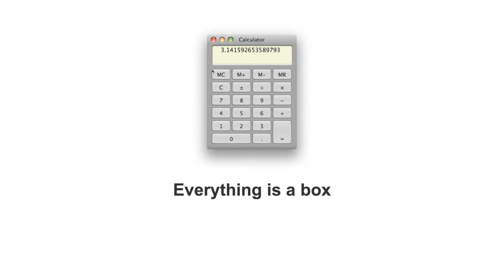Basically, if we were to look at this calculator, this is just a program, but it is made up of several boxes. Boxes that we click on, boxes that we put information on. You know, here are some other boxes that we click on. The fact that they have images in them, don't worry about that for now. It's very simple to add images into boxes, but all you need to know is that everything that you program is just a layout of boxes. All right, let me clear this and I'll show you what I mean in the next slide.